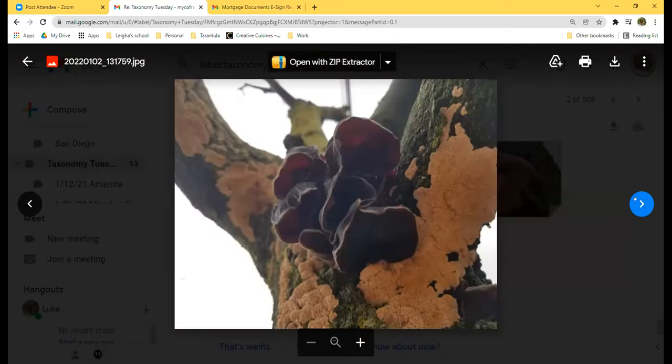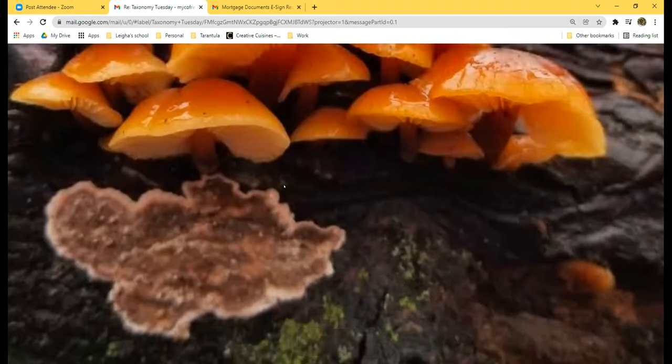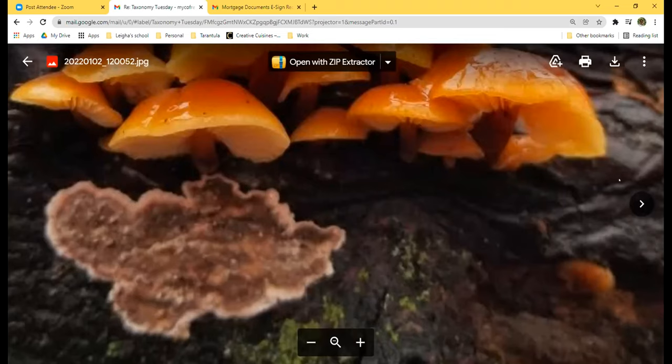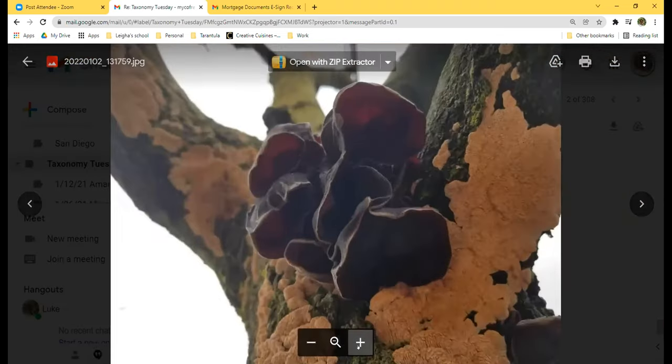Okay, so what else do we have? The one below it, is that the crust or whatever, the Peniophora? Well, it's not very detailed because honestly, I didn't even really notice it until later. It's a little out of focus. It could be that Peniophora, but it probably could be a lot of other things too. Okay. Oh, nice. That's a cool picture.